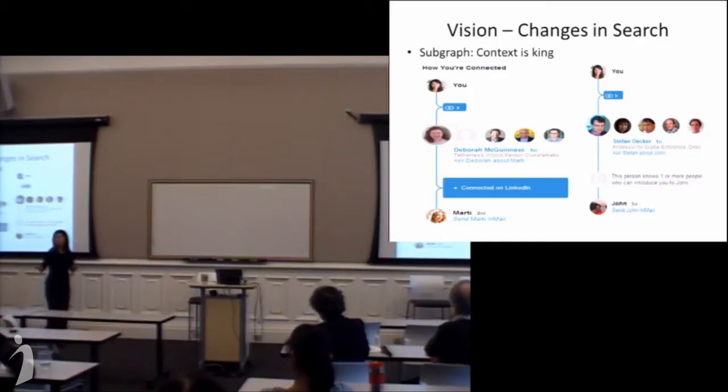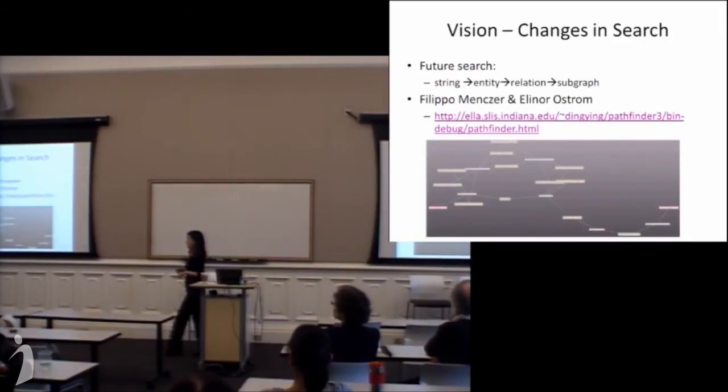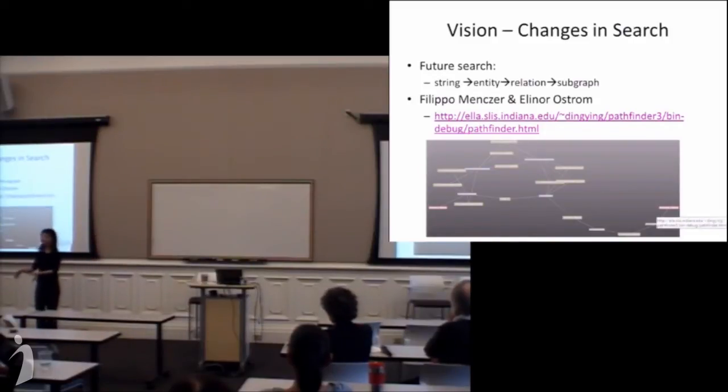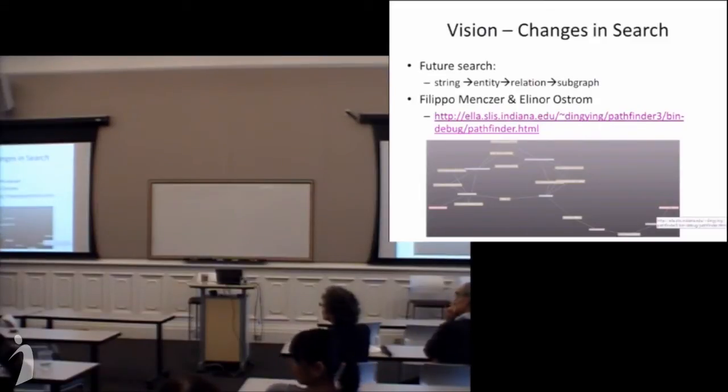And this also helps you to identify which point is a focal point for you, right? So in the future, this will change. We are now a search engine about strings. We actually move to things now, right? With the Google Knowledge Graph. And in the future, I think relationships matter. Even Facebook has Graph Search. You can search how you've been connected. And once we have enough relationships, we want to know the contextual information about this relationship, the subgraph.